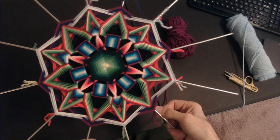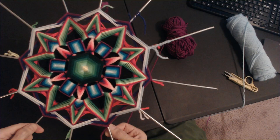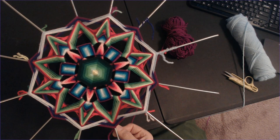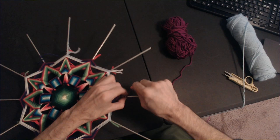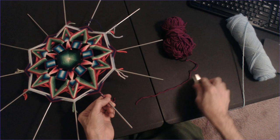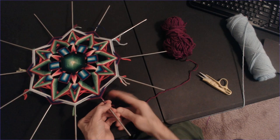Okay, so it doesn't look like much right now. It's getting there, though. And then once we get this design all the way to the end, then we start doing the next part. Okay? So, get that part ready. And then we're doing the next part next. So, I'll be back with that part all finished. And then we can move on. Okay?